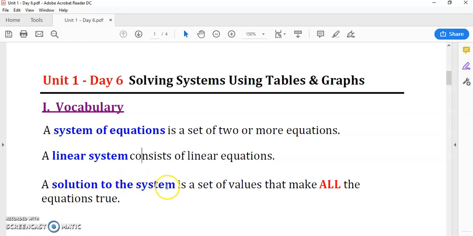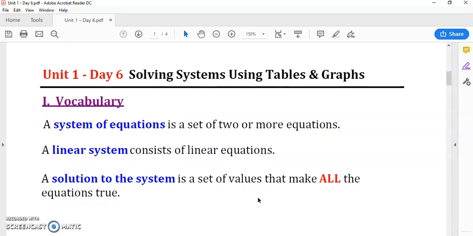When we are solving these and finding solutions, that's going to be the set of values. So right here, when I say set of values, it's almost always going to be one singular point in x comma y coordinate. And that's going to be the point that works for both linear equations. Now it's possible that we might have a special case where maybe we have lines that are parallel that never intersect, or maybe that we have lines that graph one right on top of the other, so they intersect infinitely many times. But most case scenario, it's going to be an x comma y coordinate, and we have to make sure that that x comma y coordinate works for every single equation within that system.